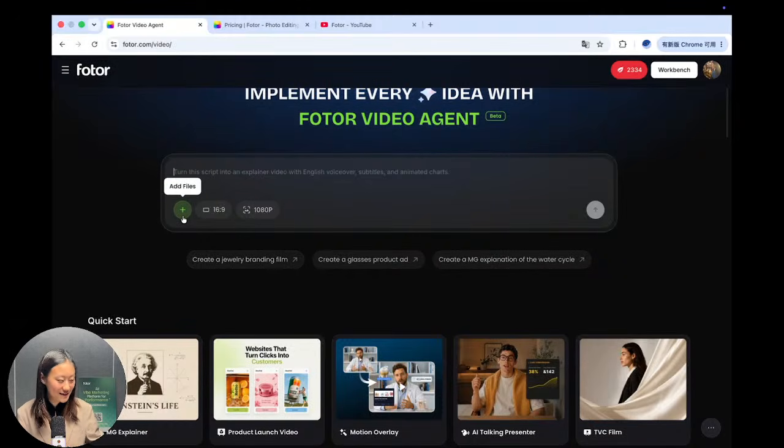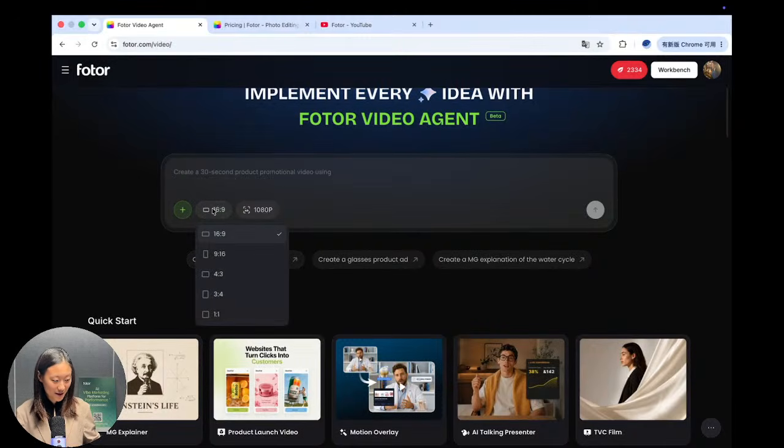And over here under the Add Files button, you may, like we said, attach PDF, PowerPoint, most forms of files that the video agent supports. And for aspect ratio, you may select 16:9, which is what we normally use, I assume.